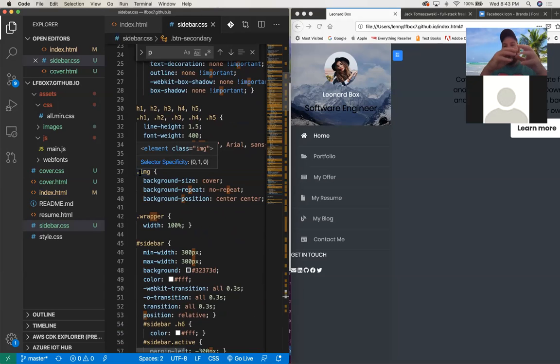So if we have several images or several different parts that are using the same tags that we want to style differently from each other, make them different colors, have text sizes different, have the text different colors or whatever, we can use the class attribute within those HTML tags to make sure that we can individually style those HTML tags or those HTML components.